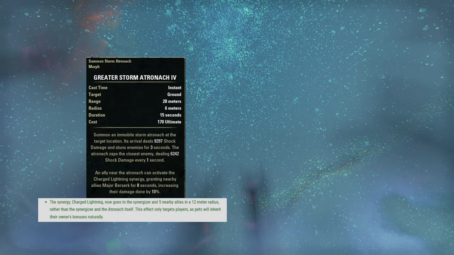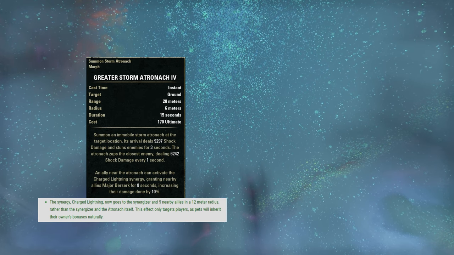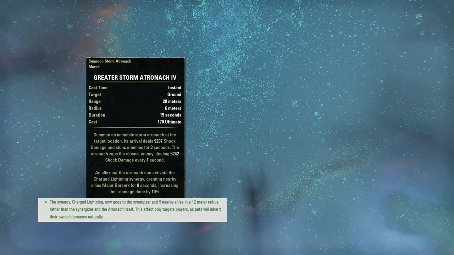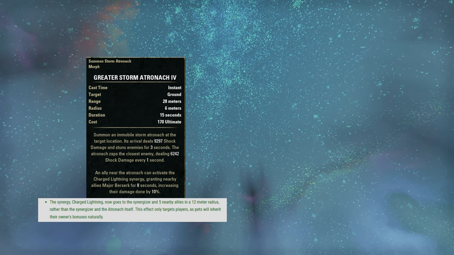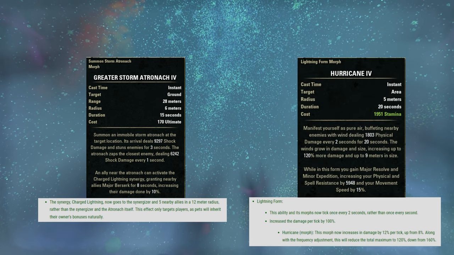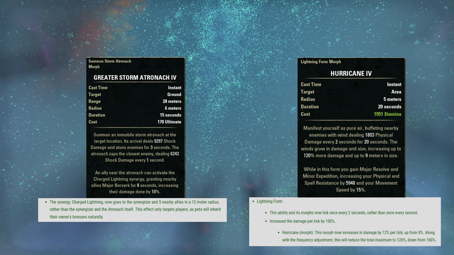Next change is about our ultimate, the Atronach. The synergy now gives Major Berserk not only to ourselves plus one target, but to up to 5 targets plus ourselves, a really decent buff. With two sorcs you can feed the entire group with Major Berserk now. Last change is Hurricane. It ticks every 2 seconds but hits 100% harder, so it's more or less the same damage as before. I managed to get around 127k plus with the first setup.